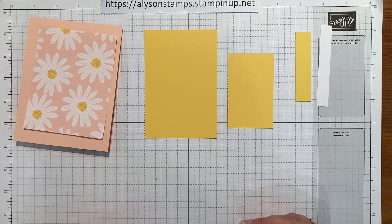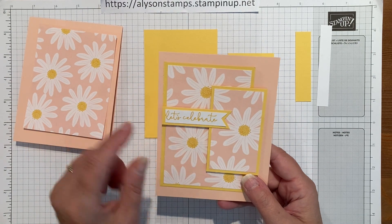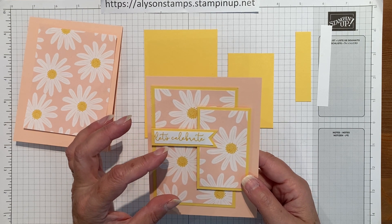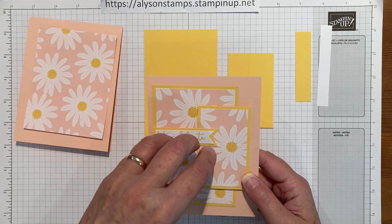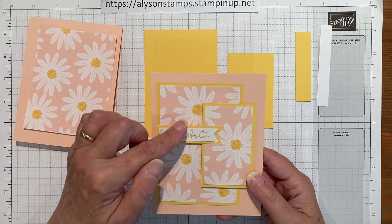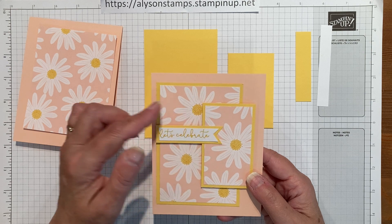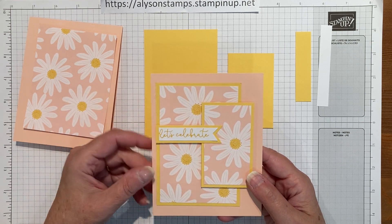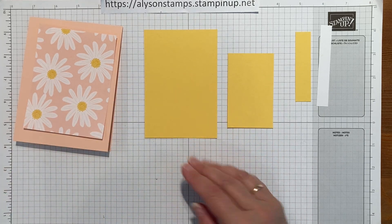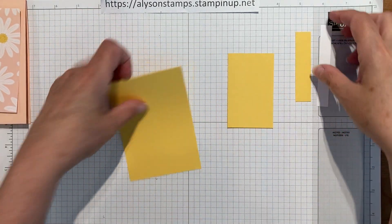I also wanted to put the little banner notch in the end. The original video I was going to show you had a square here, but it hid too much of the lovely flowers and I didn't want you to miss out being able to see how they follow on. So a thin greeting where it didn't really matter so much was more the order of the day. So without further ado, let's get started.